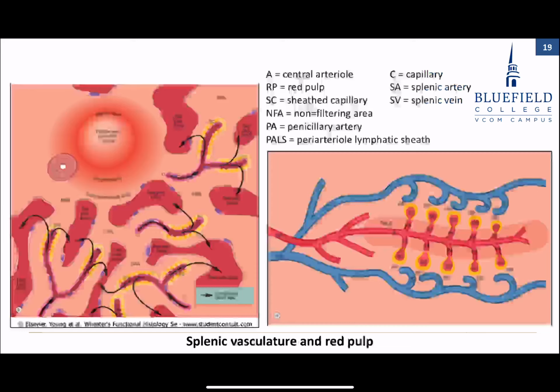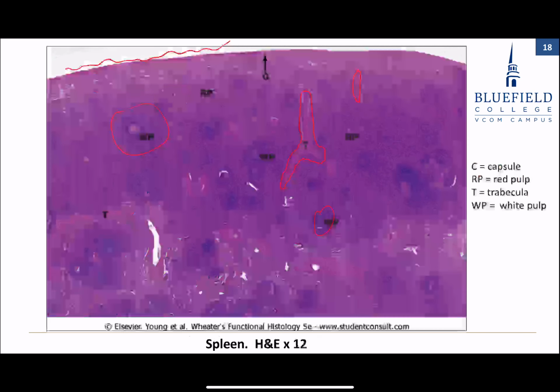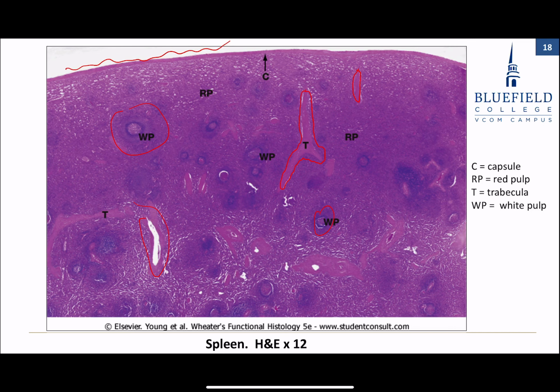Okay, let me go back a slide. You'll be able to see, okay, look right here. Here's a trabecula, there's a trabecular artery running right in the middle. Other places where I see a little bit of connective tissue trabeculae, I see blood vessels in there, don't I? There'll be arteries, there'll be veins running through there as well, but we're really more concerned about the arteries. Even here, you can see some small little openings in that trabeculae, which will be blood vessels. Okay? And so we start off there with the splenic artery.